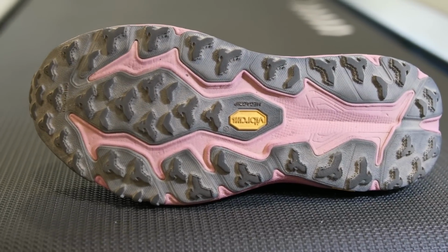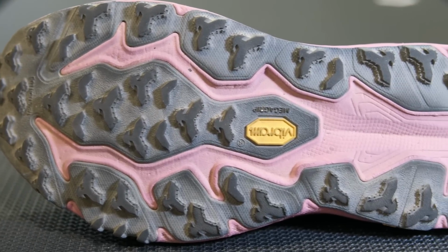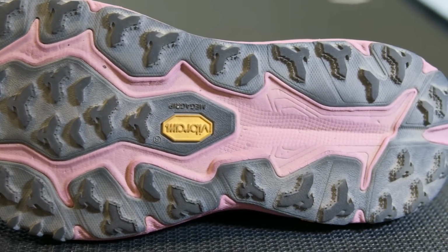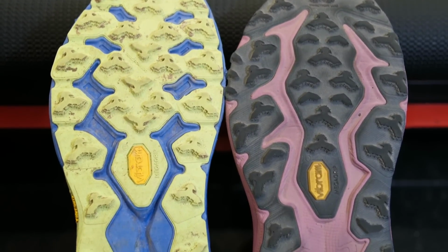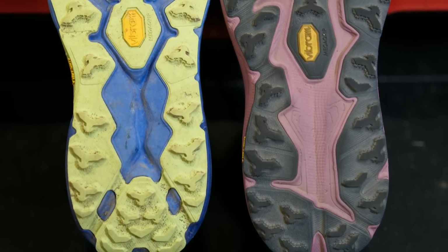But that's it for the midsole. There's nothing else in it. Slab of foam, pretty classic Speedgoat. Outsole still is the same 5 millimeter Vibram Megagrip outsole on the light base. They did change the pattern a little bit. I'll throw a Speedgoat 5 up right next to this one, but I don't think it really did anything other than they needed to change something with the way the outsole looked. It had been the exact same outsole since like Speedgoat 2. So they were like, we gotta do something here. It's the same. This has been one of the best outsoles of all time. Yeah.